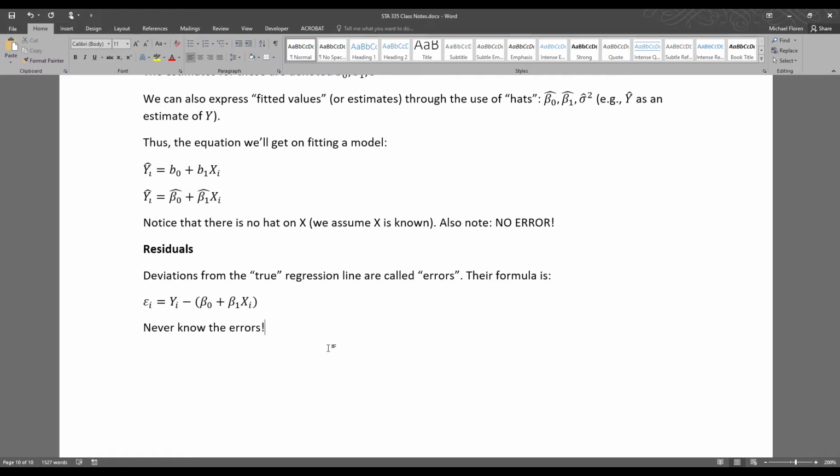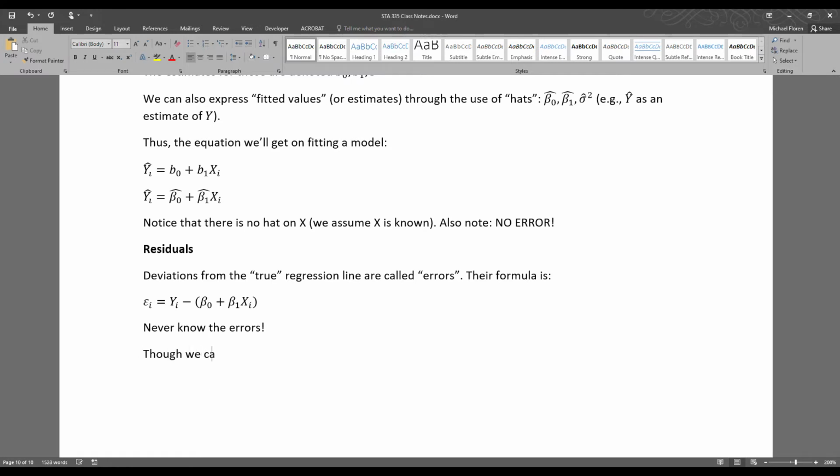When we're dealing with a real life situation, when we don't have all of the population data, why can't we know any of the real errors? This comes because we never actually know what these values are. These are values if we had all the data in the world and did this calculation. But we're just going to have a sample. We're going to have our guesses at what these values are. So we might have some guesses as to what the errors are, but we aren't going to actually have them in almost all of the data that we analyze.